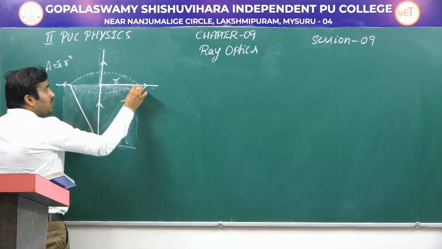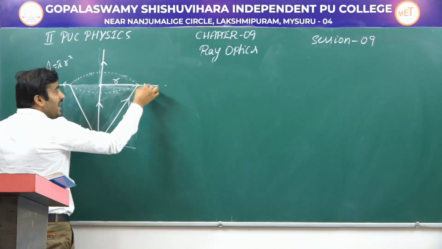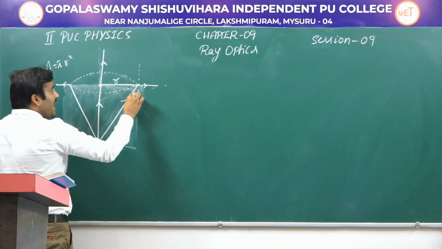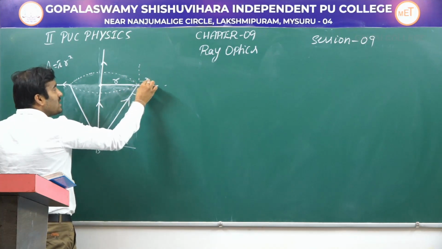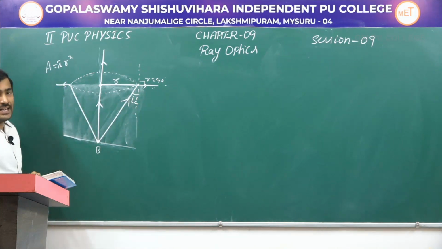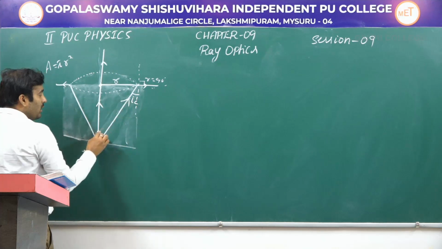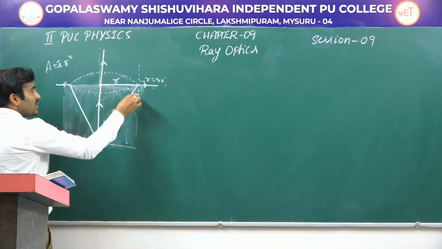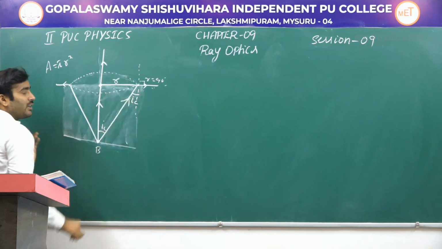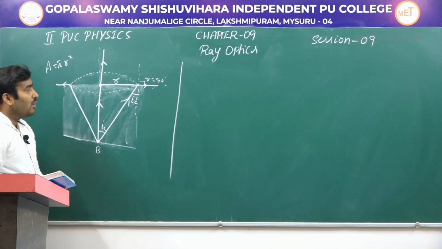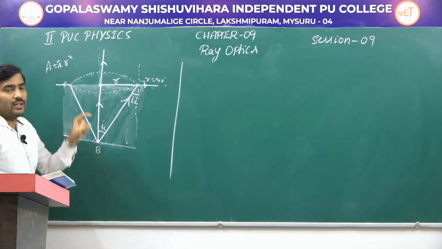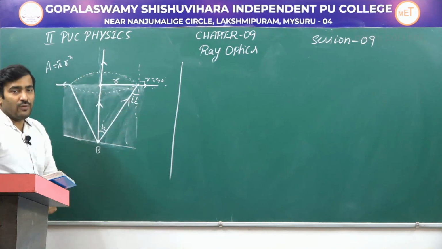Now at this point, the ray would be traveling along the interface, so if you draw a normal here, this angle is equal to 90 degrees, correct? Therefore, this angle must be equal to the critical angle IC. So if this is a critical angle, this is also a critical angle, because if you say these are the two normals, then these two become the alternate angles. Fine. Now, by using this, let us find out this radius r, and in turn, we can calculate the area of this circular patch of light.